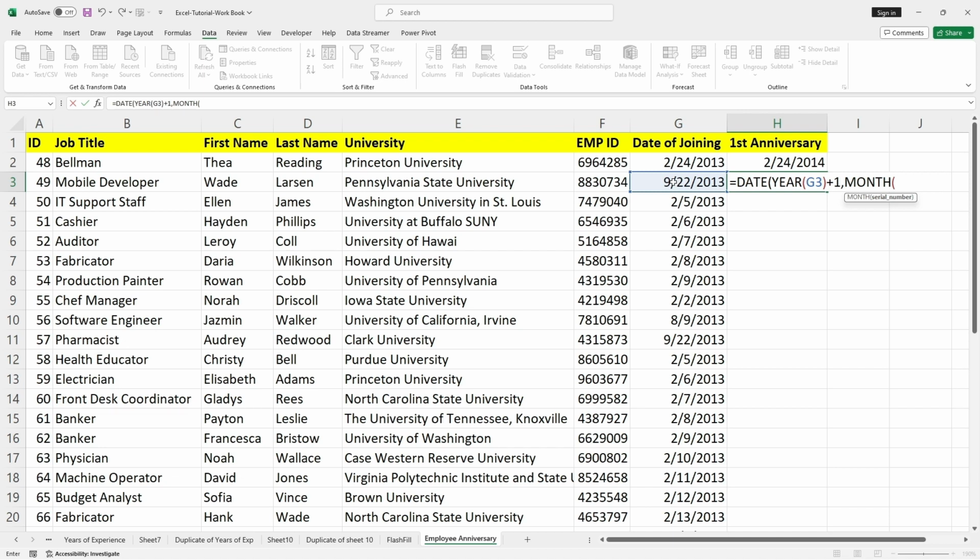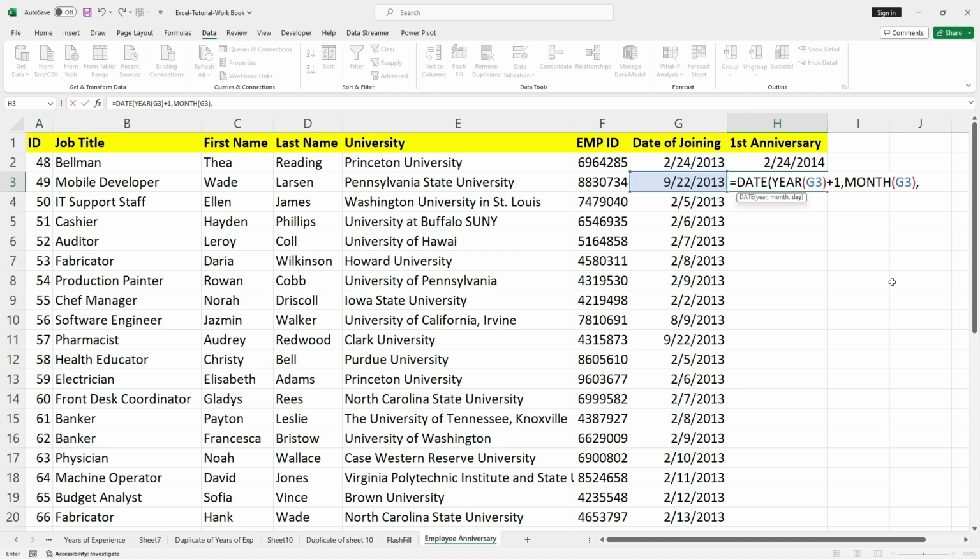So that is the reason I have to use date, year, then cell reference, increment by 1, which is nothing but increment by 1 year, then month. For the month, since I have opened the bracket, I need to select the same cell reference, which is nothing but G3, close the bracket, then comma.